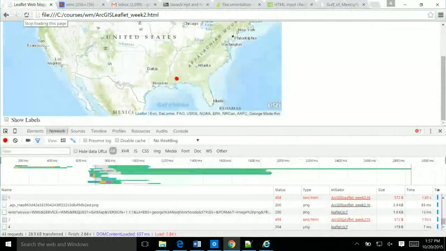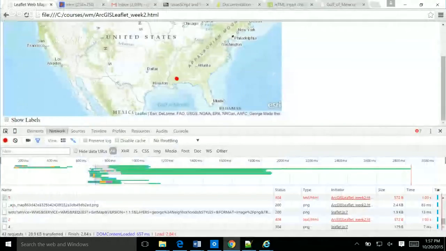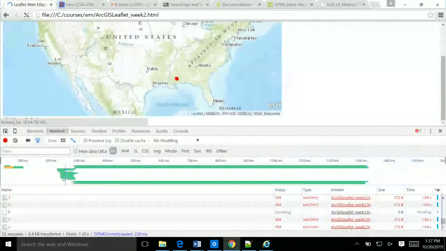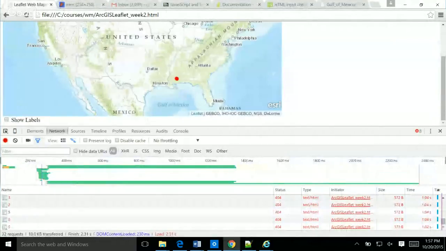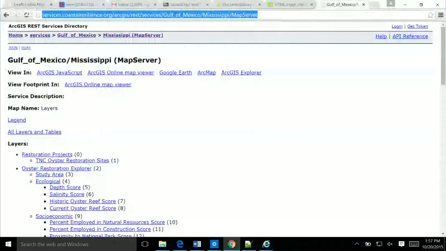By default, I know that nothing is assigned to turn on for what's called the forest layer. I'll just change this to GOM. So now when I add this layer, nothing shows up. I want to show one of these layers.